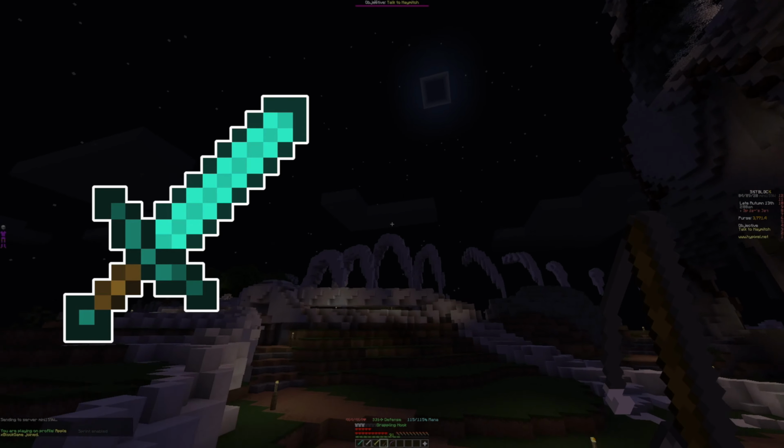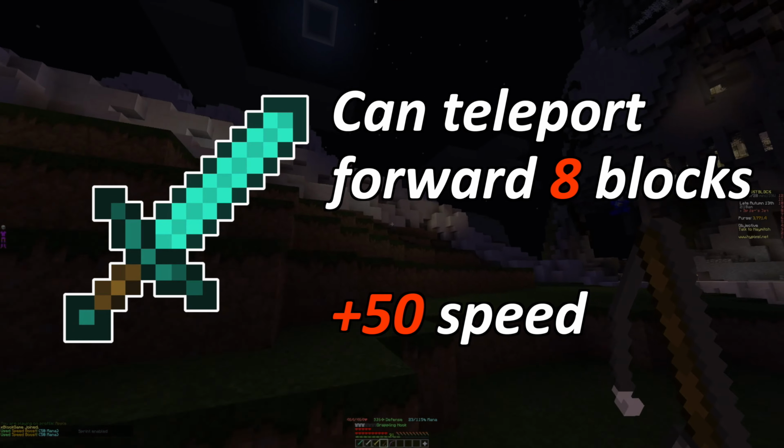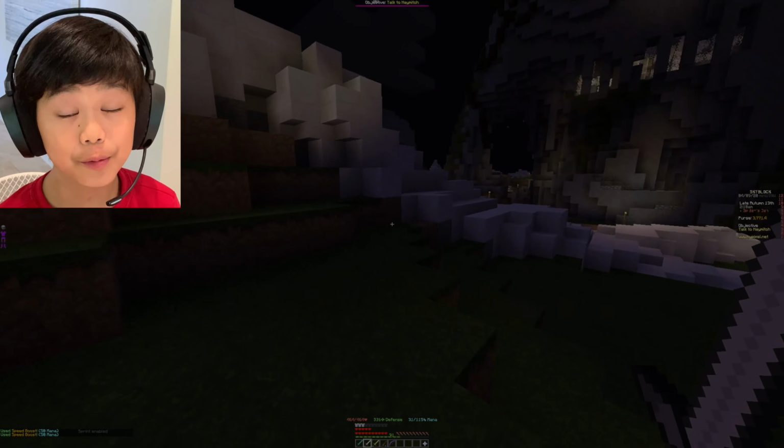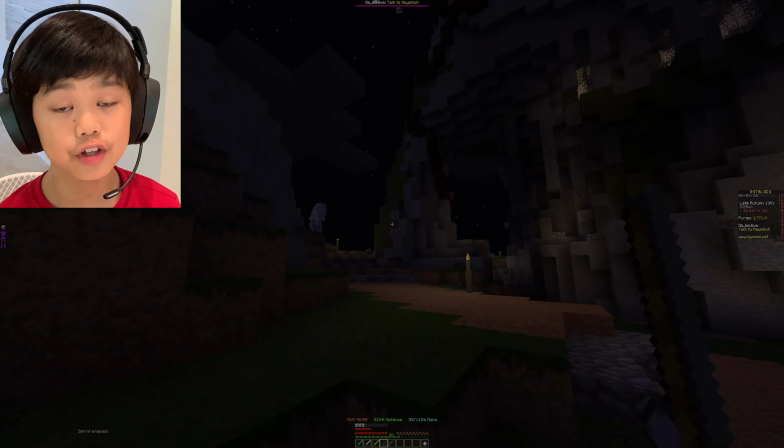The Aspect of the End can also teleport you forward 8 blocks and give you plus 50 speed for 3 seconds. While you later progress into the game, the sword will become useless, but the ability will be useful forever because there's no ability like this.